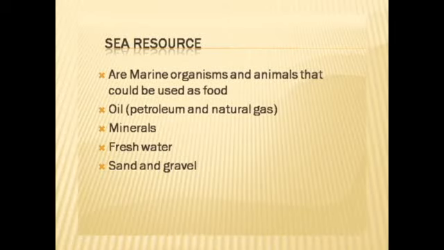Sea resources are marine organisms and animals that could be used as food, as well as oil, petroleum, and natural gas. We have minerals. We also have fresh water, and sometimes we take out sand and gravel. Now, if you look at San Pedro, when we went on our trip, we noticed that they have beaches.